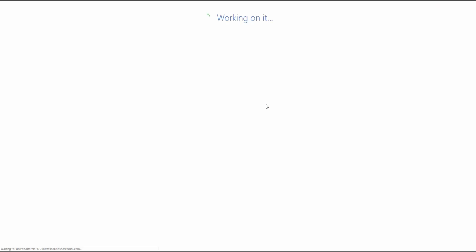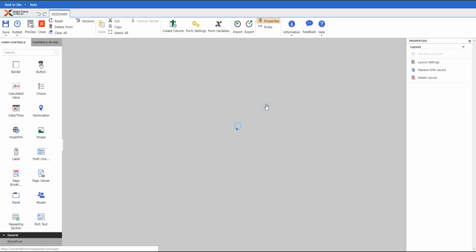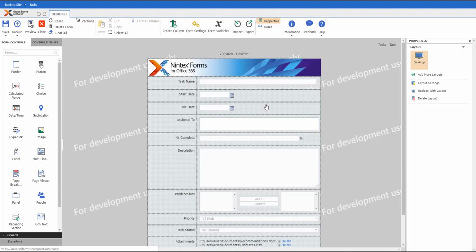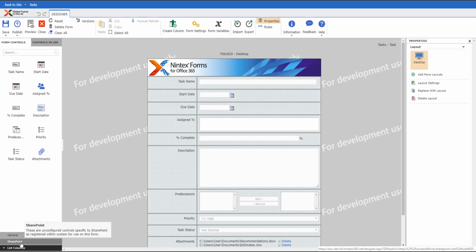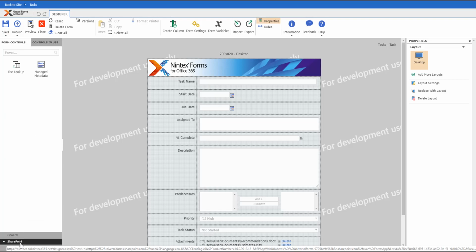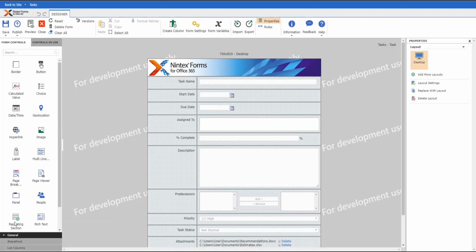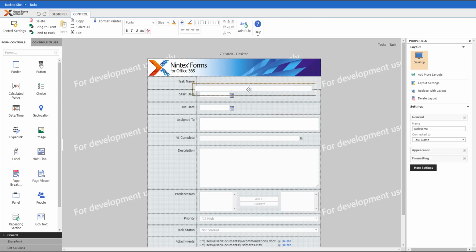Now the classic designer started in Nintex for SharePoint around 10 years ago, and it's still got the same look and feel that you would be familiar with in Nintex for SharePoint, but this is on Office 365. So we have the toolbox on the left hand side, we have our SharePoint controls, and also our list columns from our SharePoint list as well. The SharePoint ones, list lookup, manage metadata, these are general controls that you can have as well. The first thing you'll notice is there's a very small faint grid here, and the controls can really just snap around to anywhere on the grid.